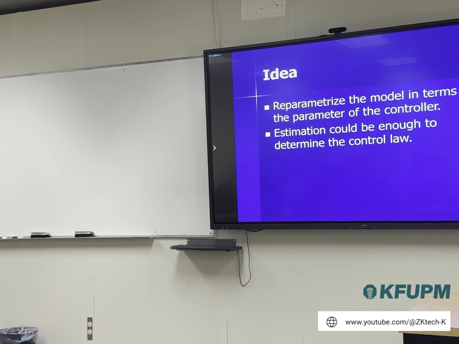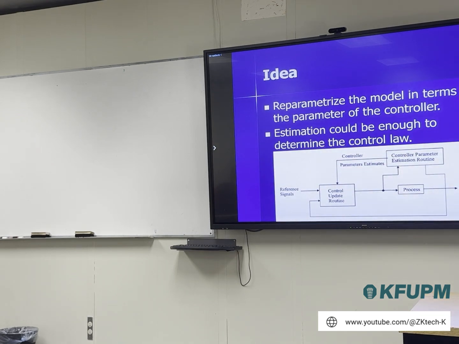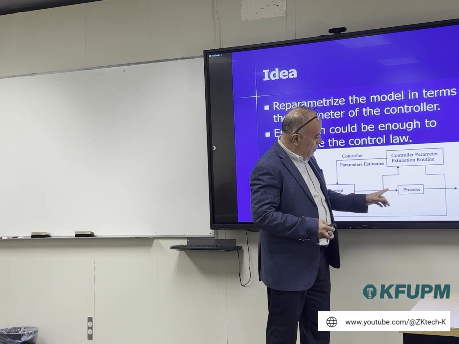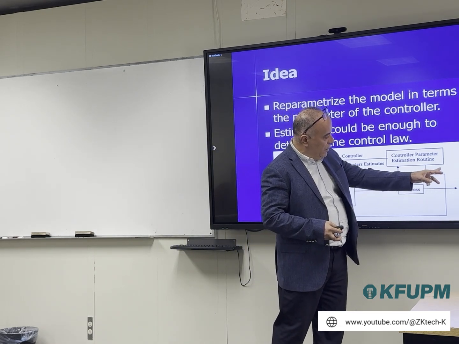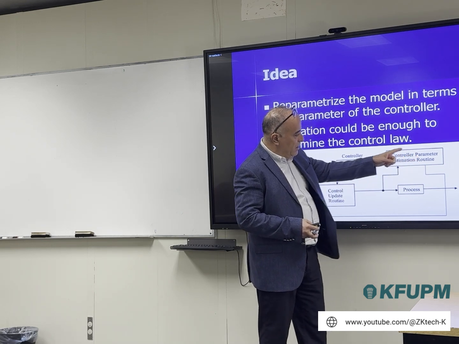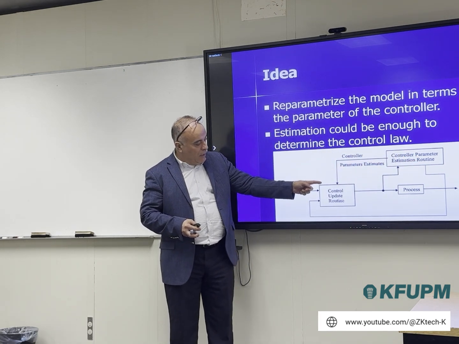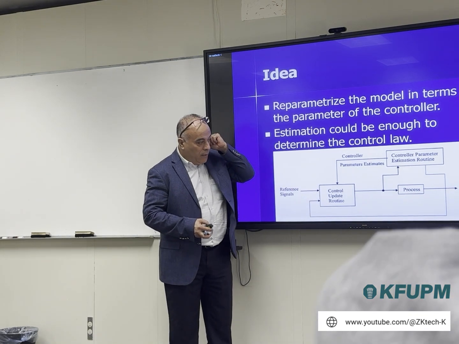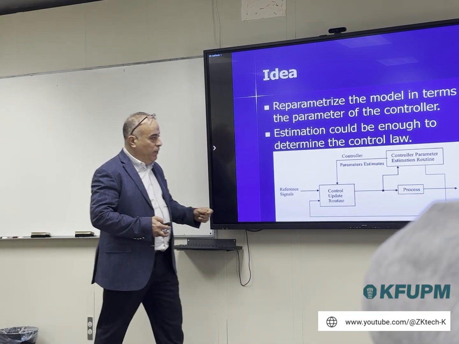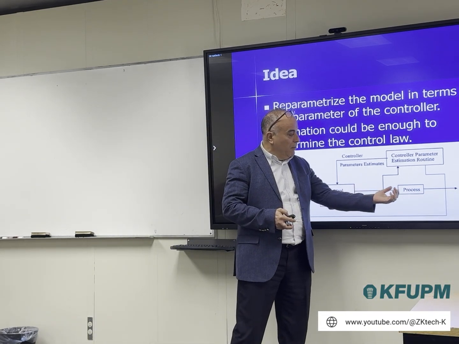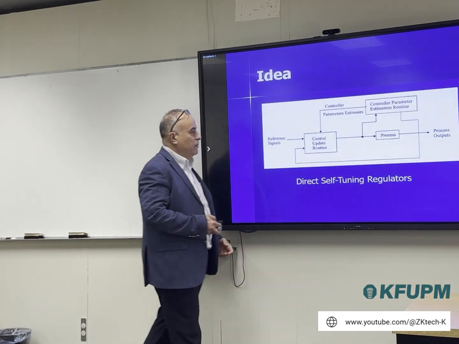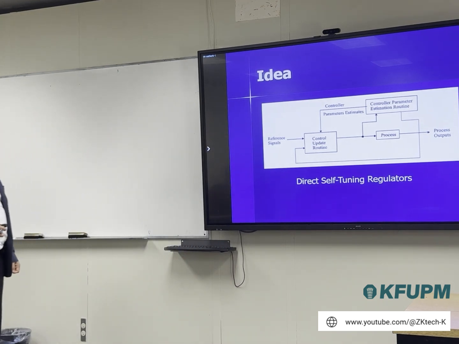So how to do this? This is basically what we are trying to do. We take the input, which is the control signal, we take the output of the system here, we go through the estimation algorithm, and then from the estimation algorithm, we go directly to the parameters of the controller. We don't have to find the value of A and B. And if I put a noise at the level of the input here, the problem of persistent excitation is exactly the same, so we need to pay attention to that when we do the calculation for our controllers.